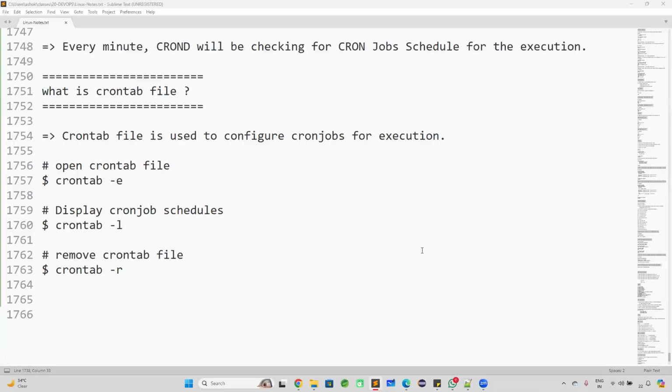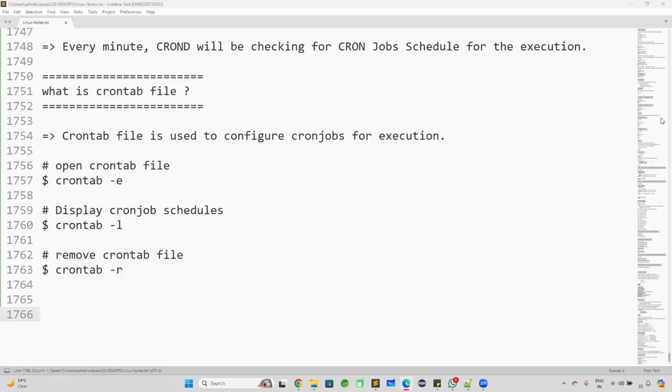What is the purpose of the Crontab file? It is where we schedule the cron jobs. Crontab file is used to schedule our cron jobs. Now, I want to do one practical on the cron job.